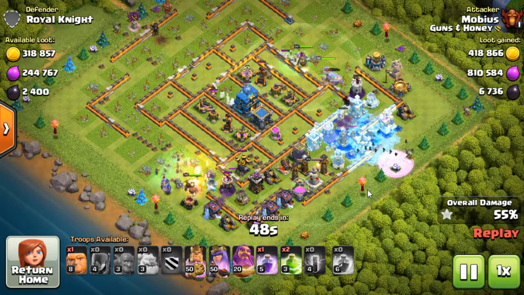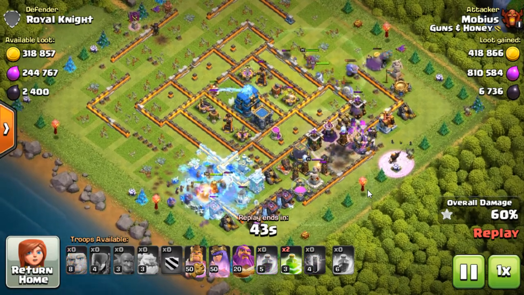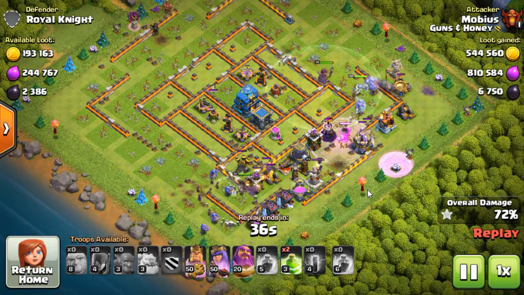I'm trying, so it looks like, what are you doing, mister? Why are you waiting for the Ice Golem to die before you deploy the bat spell? That's not how it works. And it's true, that's not how it works.